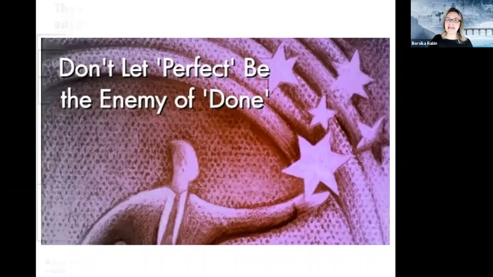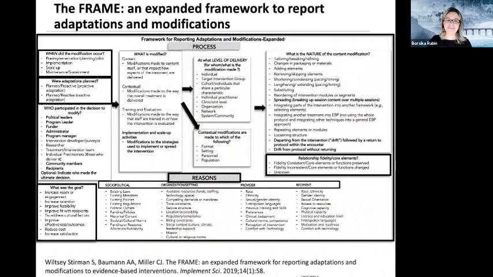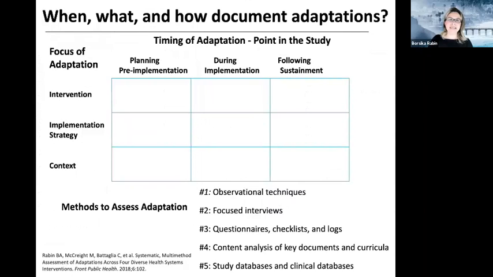Some of us are geeky and we love to rely on this framework that was developed by Shannon Wiltsey-Sturman and colleagues, or some variation of it. Others might be just using a couple of questions to start to get to the idea of adaptations. So coming back to specific methodology here, and just a few more examples. Please remember that these adaptations might happen to any of these components of intervention, implementation strategy, and context, and they might happen at different time points.